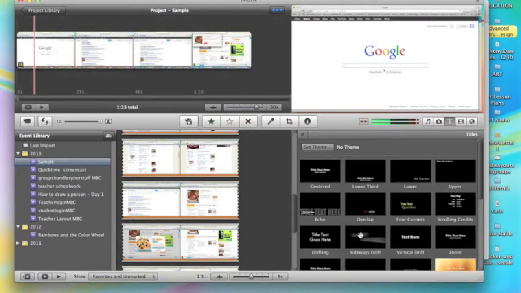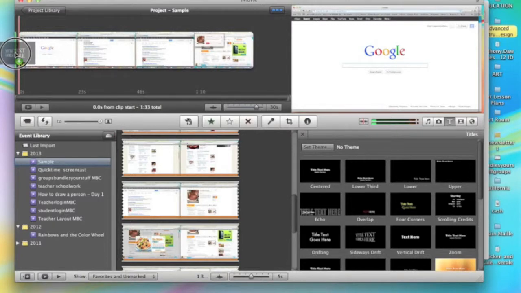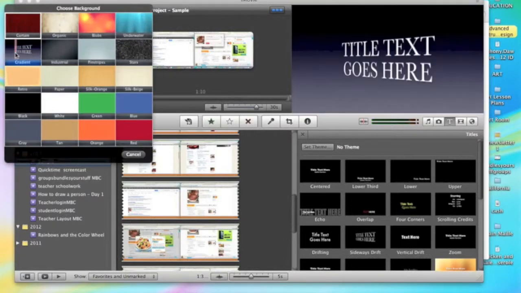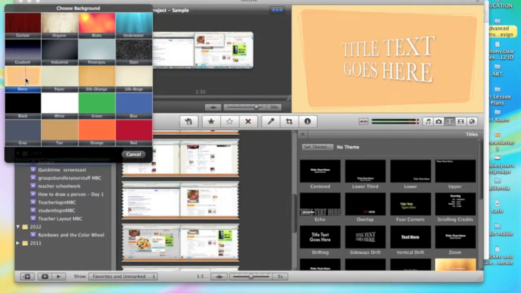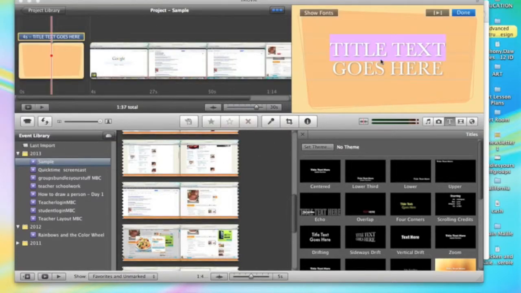Okay, I'm going to choose the sideways drift. So again, I click and drag, and I make sure a green bar shows up. Now, because this is going to have its own still, I can choose the background of it. I think I will go with retro. Now it's time for me to edit the still.